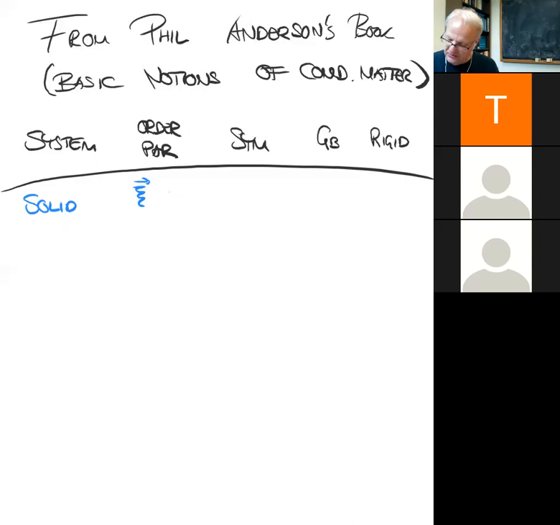That's an alternative way of thinking about it. Again, the symmetry in that case was translations and rotations. Let me just write down translations. What is the Goldstone mode? The Goldstone mode is this elastic wave, sometimes called a phonon, or sometimes also just called ordinary sound. So this is sound or phonon, or elastic wave.